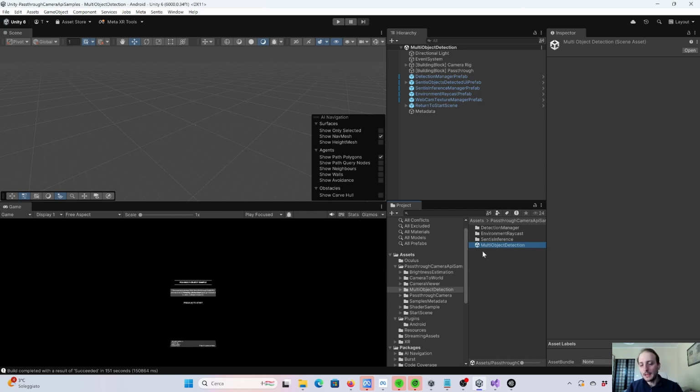I would like to tell you that the main features, as I said, are in the passthrough camera folder. This is where maybe I want to discuss a bit more how this works. But I think it's better to do that starting from a new project. So I show you all the process of using the passthrough camera API without having to start from the sample.